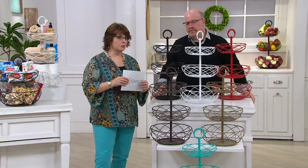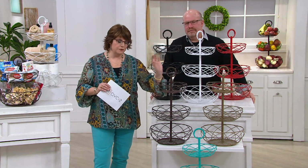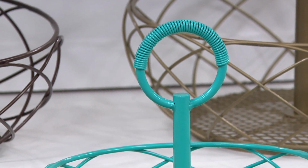Also, a lot of people are doing navy cabinets in their island, and then you pull out that gold. Fantastic. And then here I love, because who doesn't love a pop of aqua? It reminds you of the beach. It's great for your coastal homes. That is that gorgeous aqua shade.